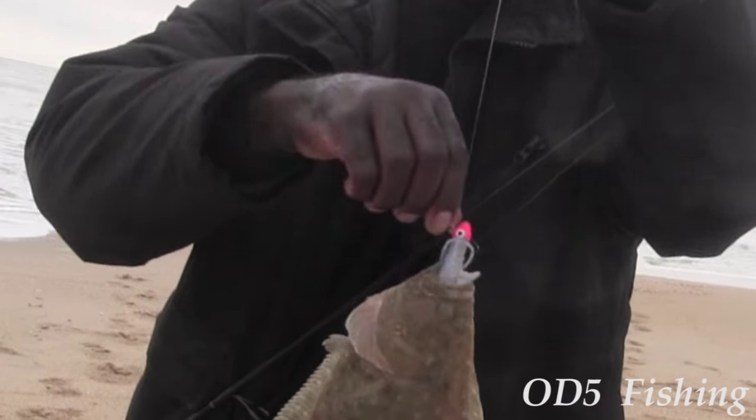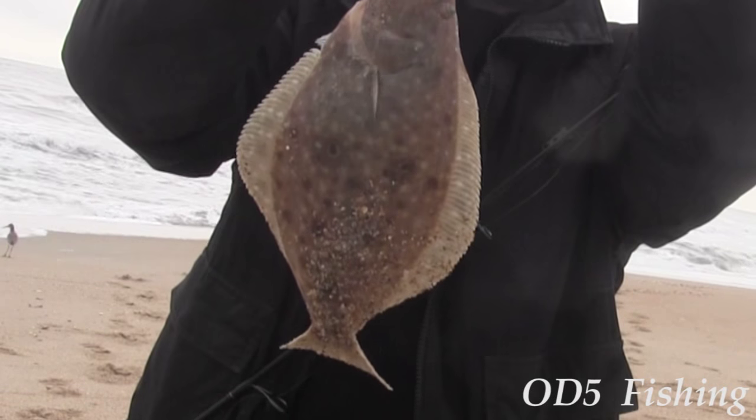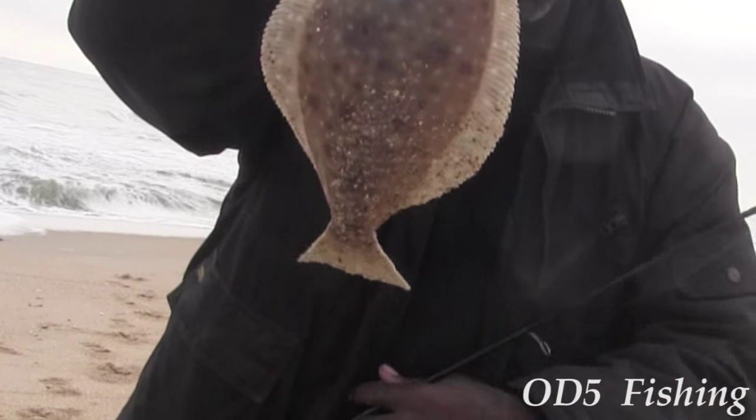Just pulled a flounder out of there. I don't think he's gonna make it either. Don't think he's gonna make it, but we're gonna measure.